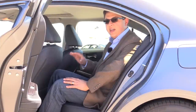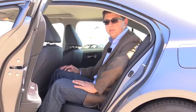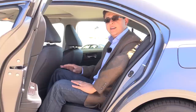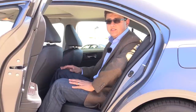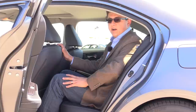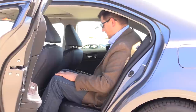The rear seats in the IS250 have grown over the previous generation, but it is obvious that Cadillac as well as Lexus were both chasing the previous generation BMW 3 Series when they planned their current generation platforms, and they didn't expect BMW to grow the 3 Series as much as they did. The current generation 3 Series is huge and its back seat is considerably larger than the IS250 or the Cadillac ATS. However, at 6 feet tall I still have a few inches of leg room sitting behind myself in the driver's seat. The seat bottom cushions are a little bit close to the ground, which is something to keep in mind if you routinely carry adults.